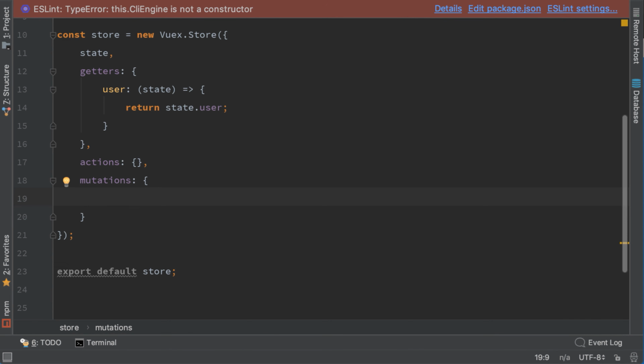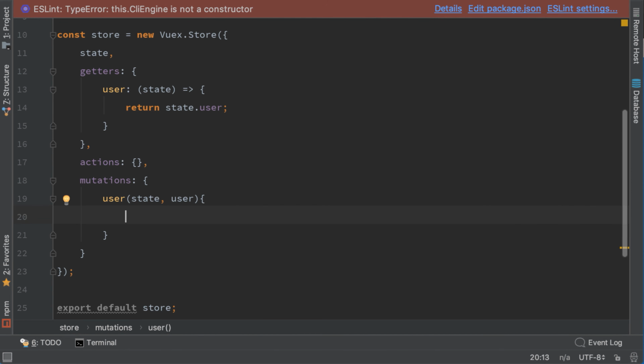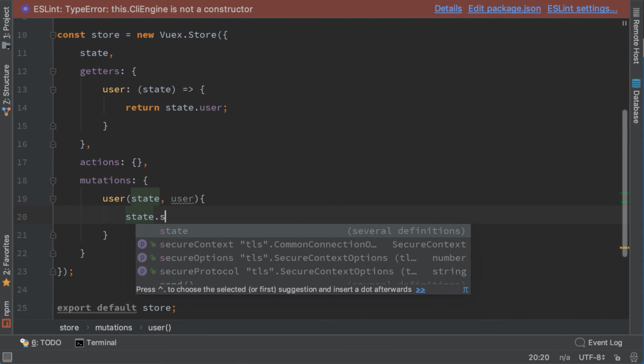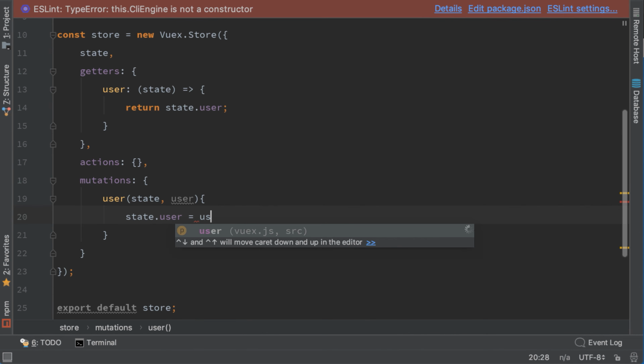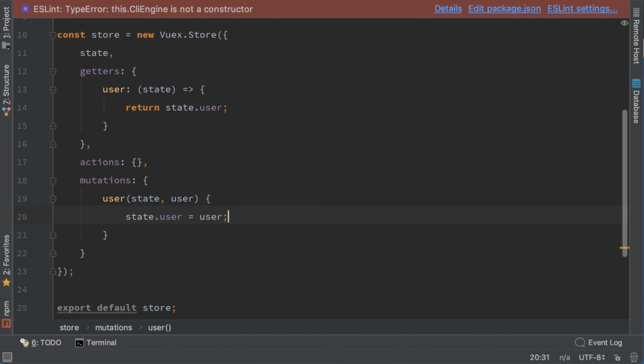We'll have the state and user. So in this case, we will just set state.user equal to the specified user. So this mutation will change the state and this getter will get the state.user.